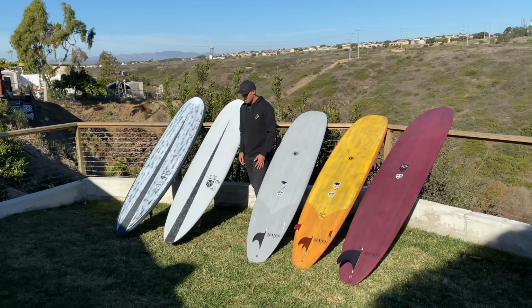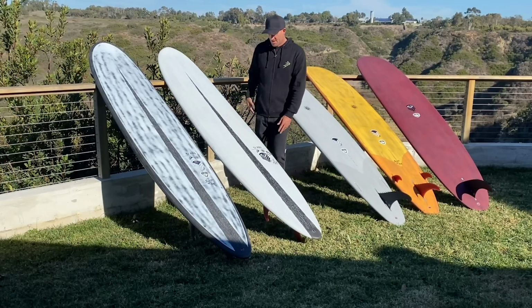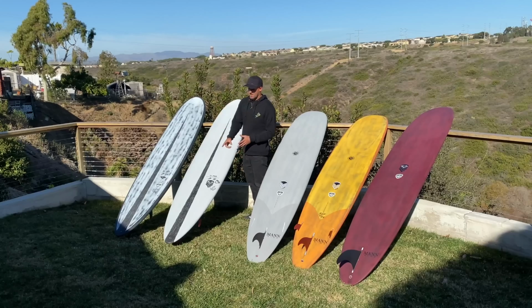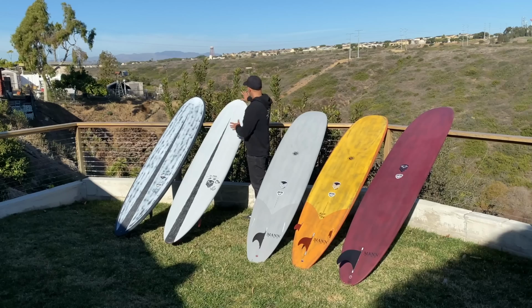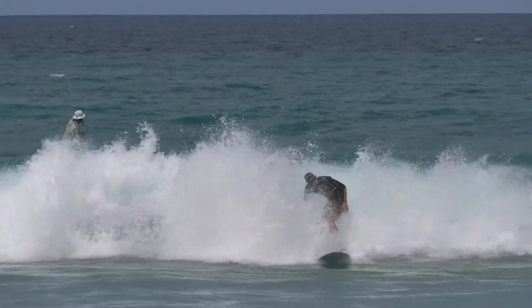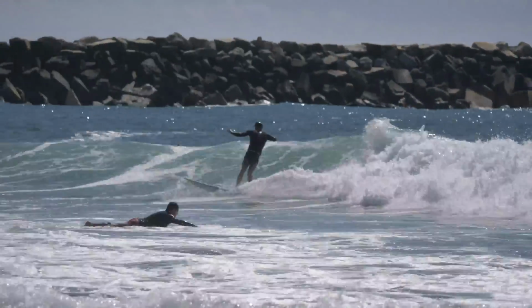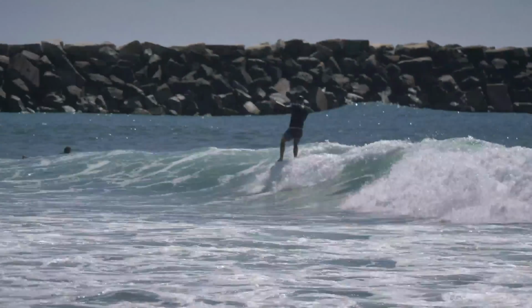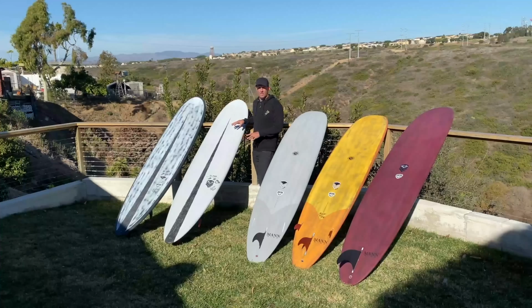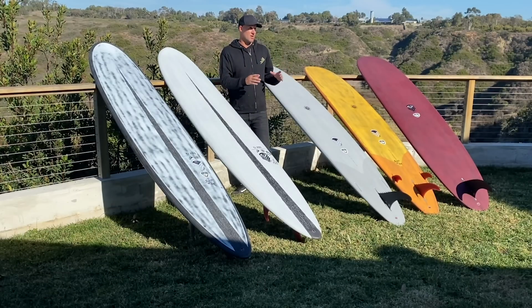To me, it doesn't get much better than riding this thing in good surf. The bigger and better it gets, the more these things come out. So basically what the TJ Pro is, it's a rounded pintail. It's got a good amount of rocker in the nose. It's pulled in a little bit more than the nose of the Gem, way more than the Specialty. The reason why we have the added rocker is so it'll fit in a tight pocket. These boards are all about surfing close to the pocket, doing big turns in the hook. Basically, you need that rocker to fit.